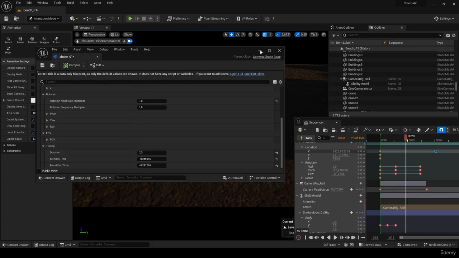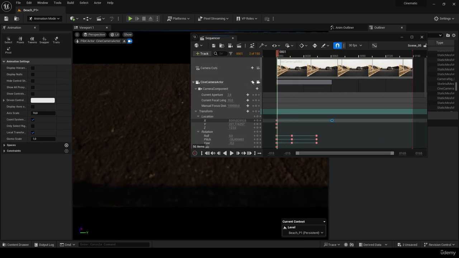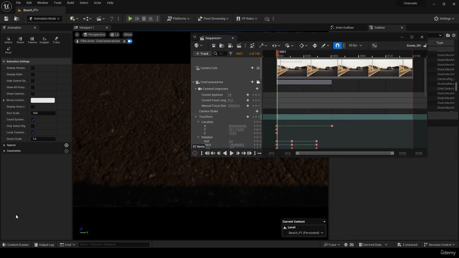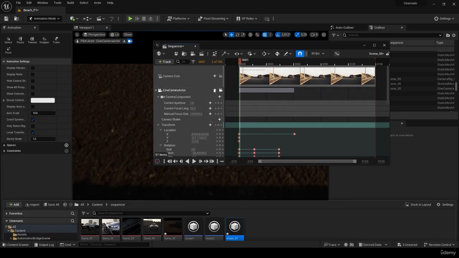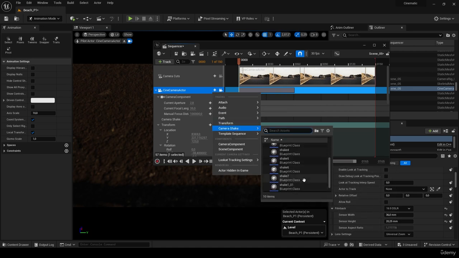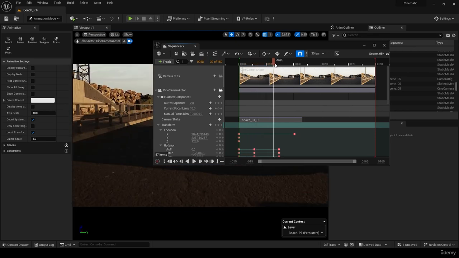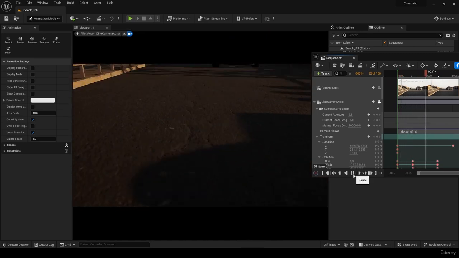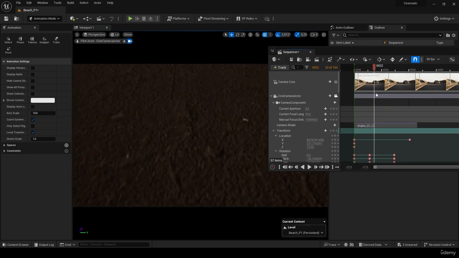Okay, let's click compile now, and it's time to add a camera shake. So it will start from here, plus icon here, camera shake 01. Is it our camera shake 01? Yes, it is. So I will add it one more time here, and let's see. Okay, we have small shake, which is okay. And let's see now. Okay, it looks good.